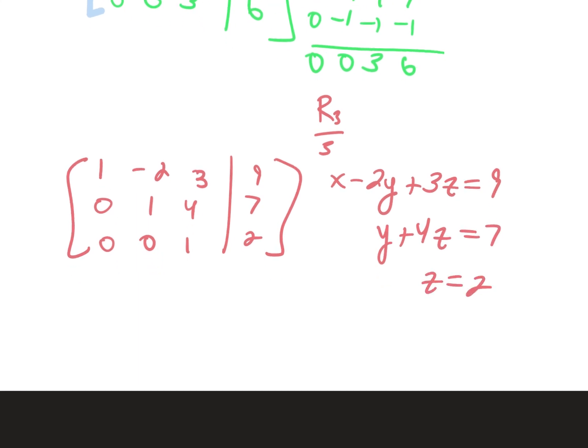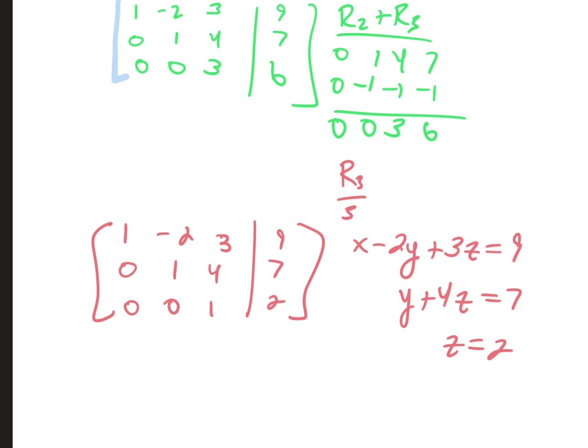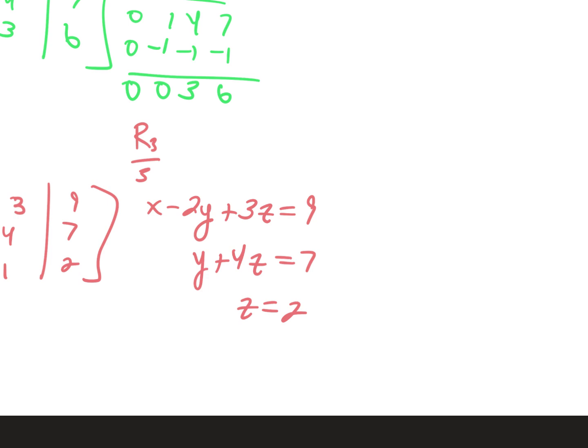Question? Why didn't you just divide by 3? You can have a 3 there. You want it to be a positive 1z. You could write 3z equals 6, but to be complete, to match your pattern of ones on the diagonal, that's why. So now we use our back substitution. Good question. So we take z and plug it right there.